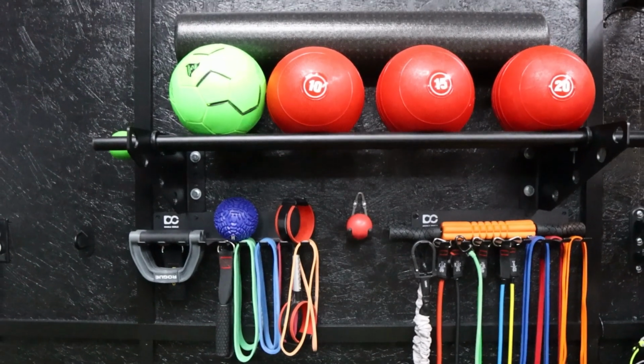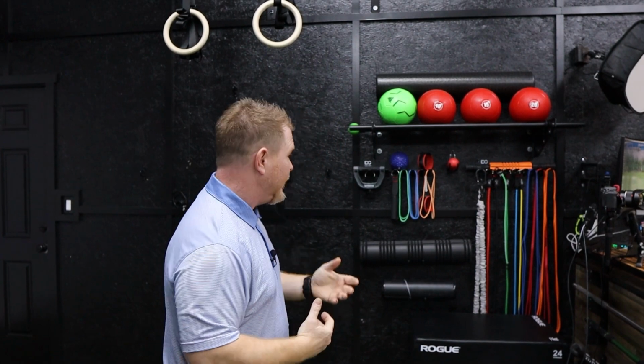So not only will we address the gear, we'll address the technique, but we're also going to show and demonstrate drills and activities that can help them improve that range of motion. The rings that we have here almost look like a mini CrossFit gym. I'm never going to have my customers do any muscle-up activities in here, no burpees, but these rings are an invaluable tool to improve shoulder mobility.